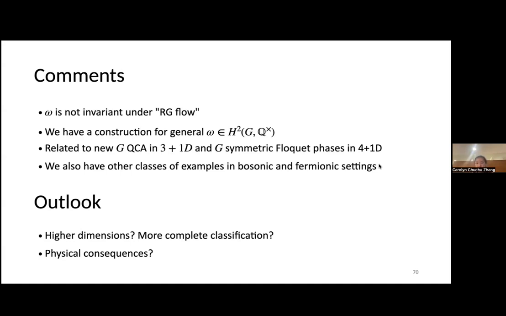And then there are also other classes of examples that you can construct in bosonic and fermionic settings. At least in 2 plus 1D, we believe that now there are two indices, this H4 class and RH2 class. But then in higher dimensions, there may be a richer classification that we haven't explored in full. And even though it doesn't have consequences for ground state properties, there may be consequences for the higher energy spectrum of any symmetric Hamiltonian, which we haven't explored so much in this work, but I believe in Dominic's paper that will be explored a bit more in depth. Okay, so that's all I have for you today. Thank you for your attention.